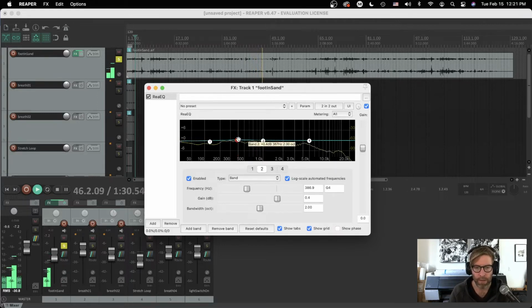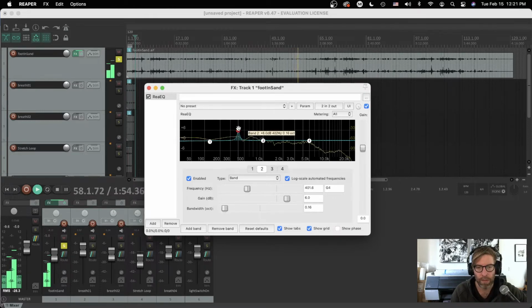And then this bandwidth, also called Q in some other programs. So just the letter Q, you'll see this on the EQ. So this corresponds to the sharpness of that. So a low bandwidth or low Q value is very sharp. A high value is very broad. So let's say you only want to affect a very specific frequency band. So you'd have a very low bandwidth value.